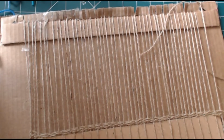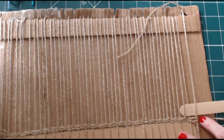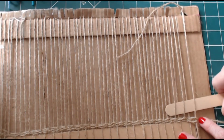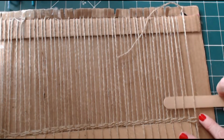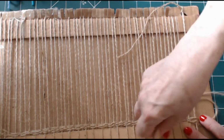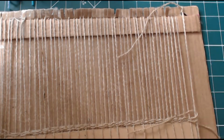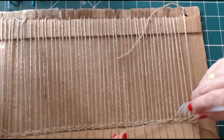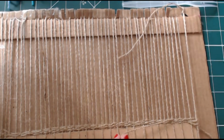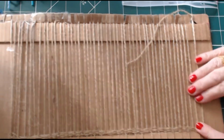and that's lovely. Now to finish off, I'm just going to go over, say 3 or 4, actually going over 2, under 3, and I'm going to finish off here like so, and I'm going to cut that off. So that is nicely tucked in now, nicely there.